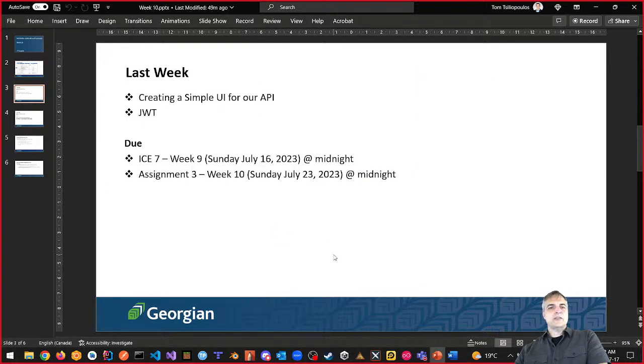Last week, we created a simple UI for our API, which should for the most part be whatever you need for assignment 3. We'll talk about assignment 3 in a second.